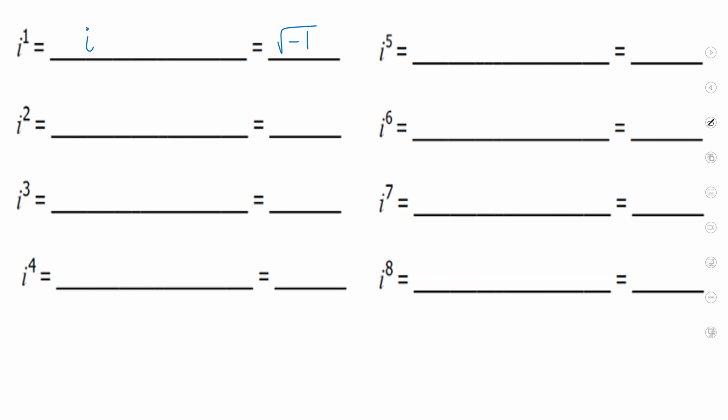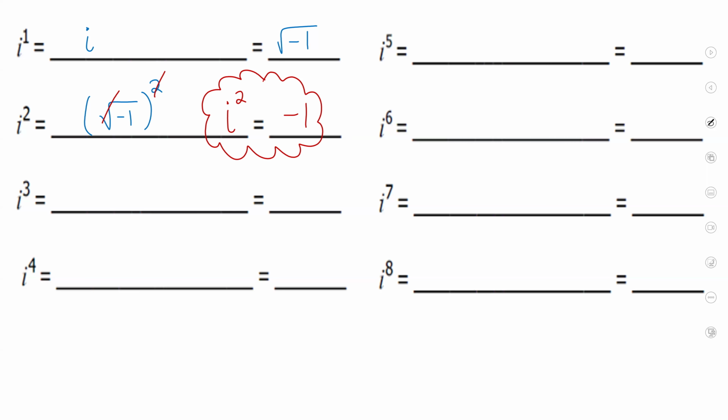Well, we know that i is the square root of negative 1, and then we're going to square it. Do you guys see what will cancel out? Yep, squared cancels out with the square root. So what is it equal to? Negative 1. So guys, i squared is equal to negative 1. Please box this, circle it, put a cloud around it because this is important. We're going to use this for the rest of these notes. i squared is equal to negative 1.